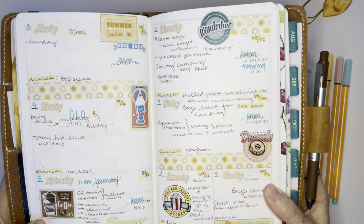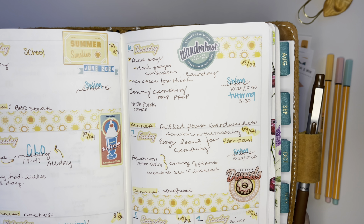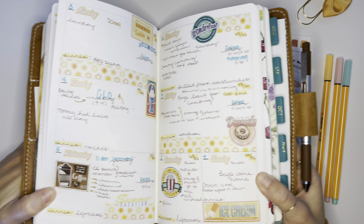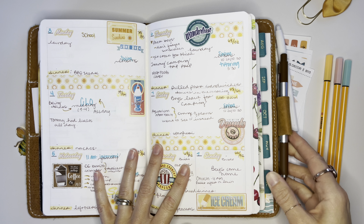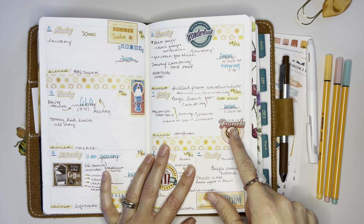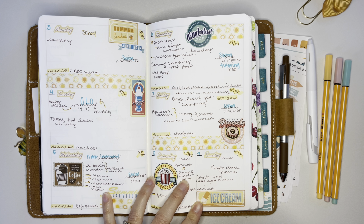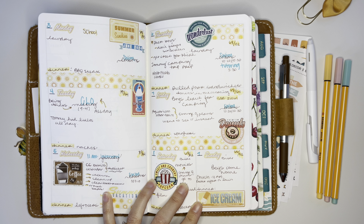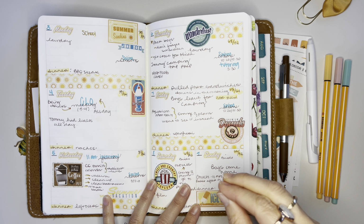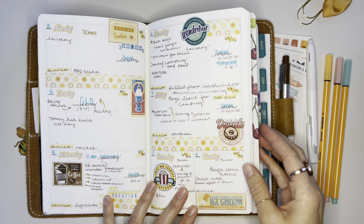I was actually super excited. I used Planner Perfect washi. This was from last year. And all of these stickers are Coco Daisy. You guys know that I did not get any kits for June from Coco Daisy. So you might be wondering how I'm using them, but if you saw my June setup, I did show these and I purchased a couple of sheets off of the buy sell trade group, and it was the perfect amount of stickers to get me by for a week. And that's all I wanted. I just wanted a little bit of a touch of the Coco Daisy June. I just didn't want to use it the whole month, but having 1 week was perfect.